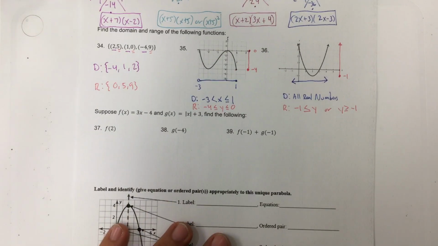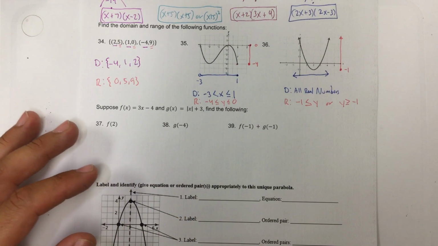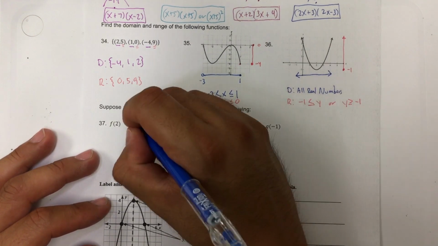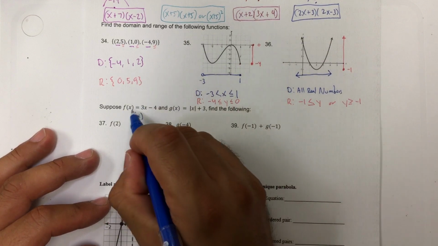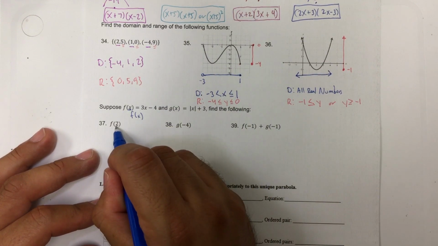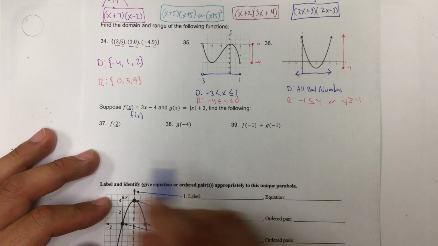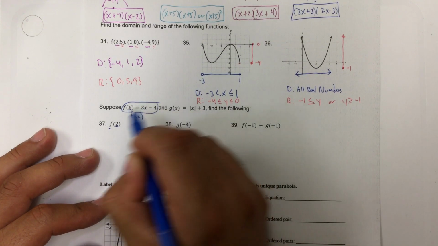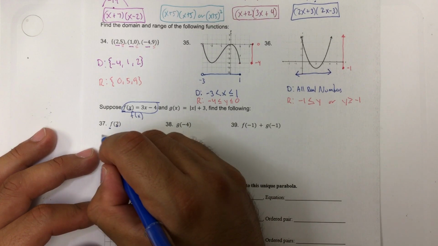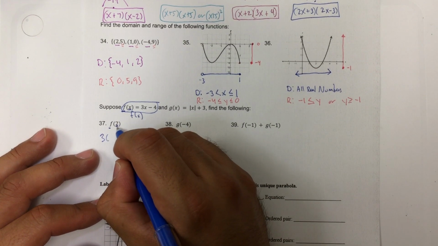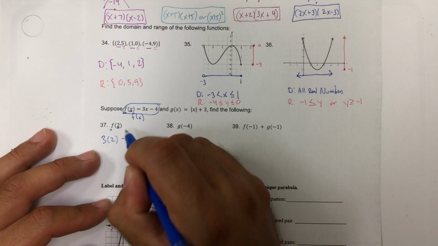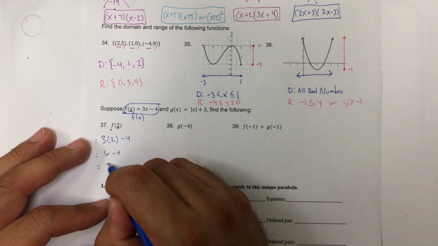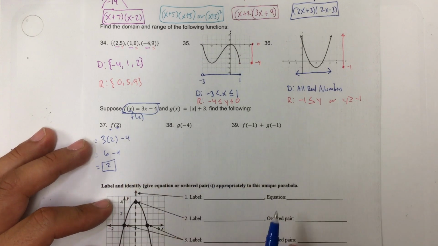All right, and we're down to these ones here. So pretty much we're evaluating, we're just substituting in. If you recall, remember f of x, so this is x right here. Notice in this first one, 2 takes the place of x. And I'm also looking at the f function. So this is the f function right here, and the reason why is I see that f right there, okay? So we're going to write it 3 times x, which is 2, minus 4. 3 times 2 is 6, minus 4, which is 2.